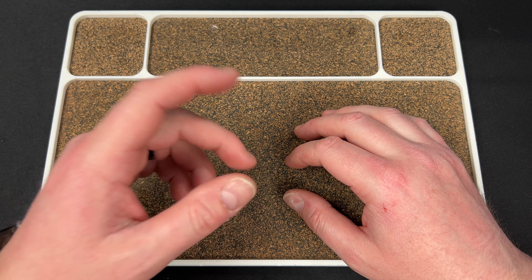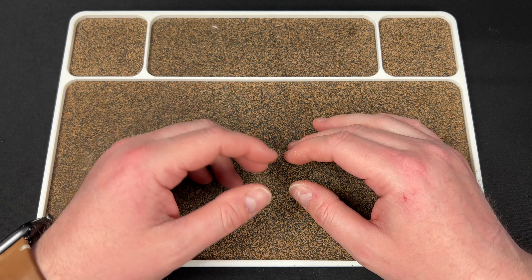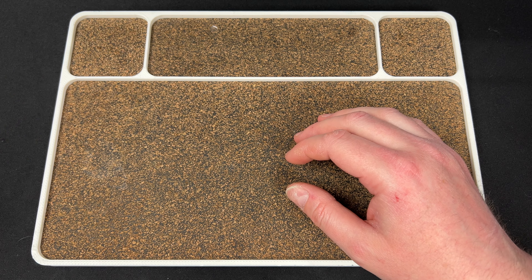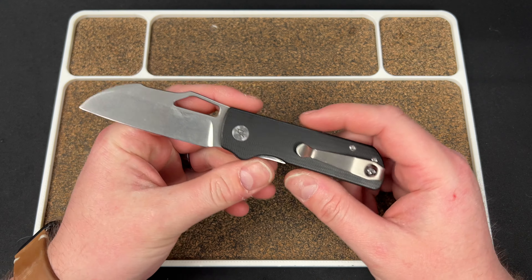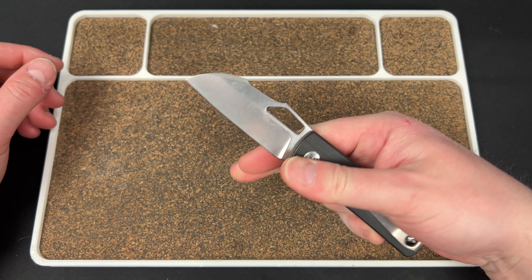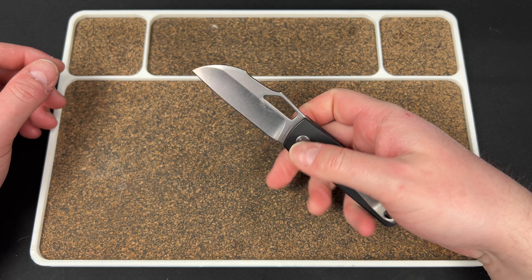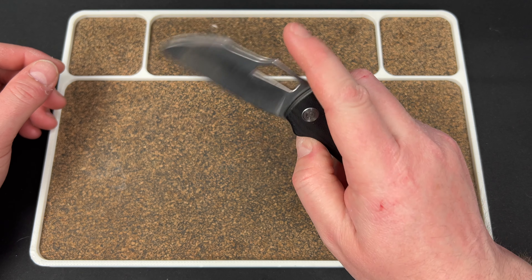Let's get into the top three most carried knives for me in 2023. I'm going to go three, two, one. The first one is actually going to be a Devo knife — this is the Devo Knives Pony Stout prototype. We got these at the end of last year, something like that.